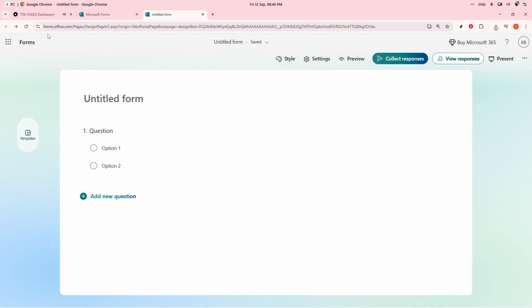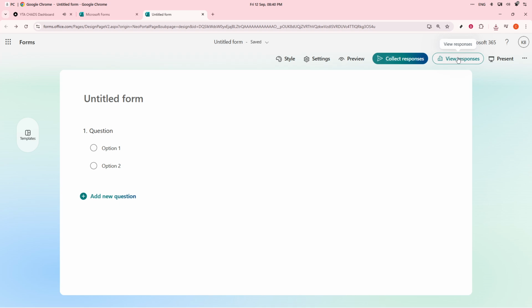For a more detailed analysis, you might want to check out each individual submission. Still in the Responses tab, click on View Results. You can then use the arrows to scroll through each participant's responses one by one. For those of you who've used Microsoft Forms for quizzes, you'll find this part especially handy because it shows you any automatic grading and scores, assuming of course you set up correct answers when creating the form.